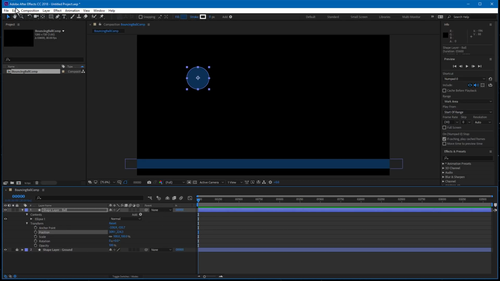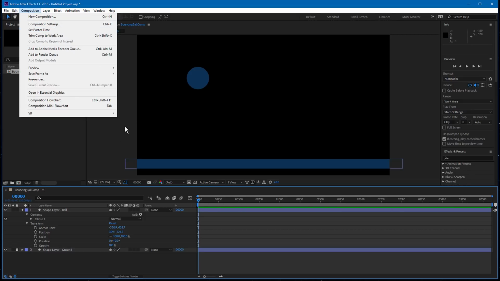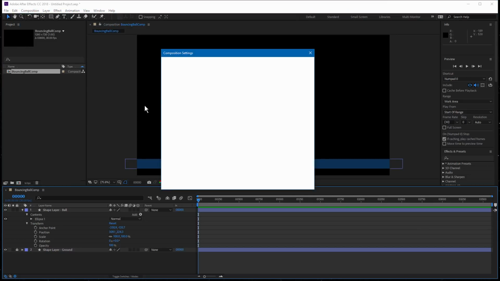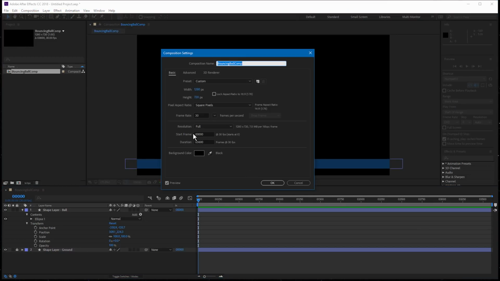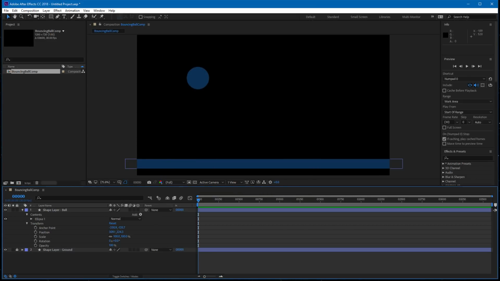Okay. Actually, one thing I didn't do here, it looks like we have a lot of frames in our timeline, and I want to keep this animation pretty short. So if I go to composition settings and we look at our current duration, we're at a fairly long time here. Actually, let me show this trick. If I control click, I can show frames or I can show time.